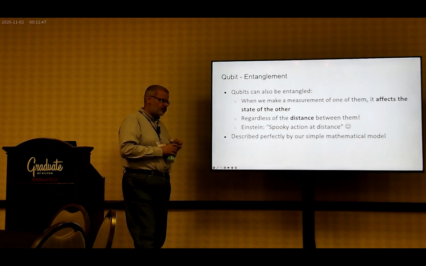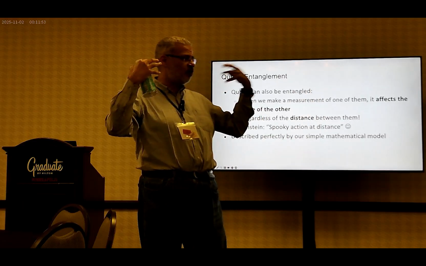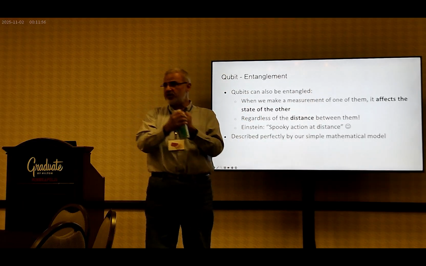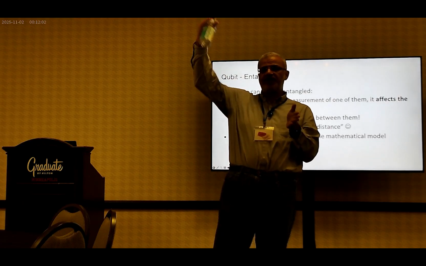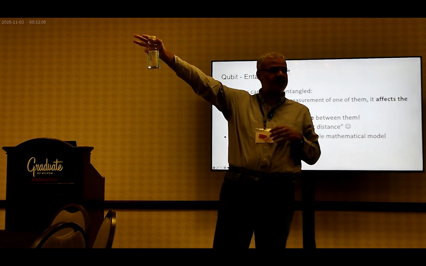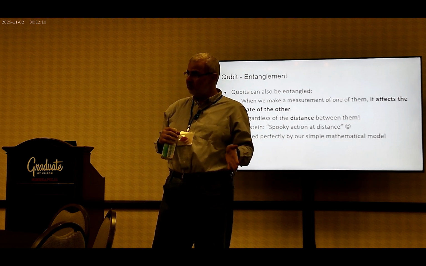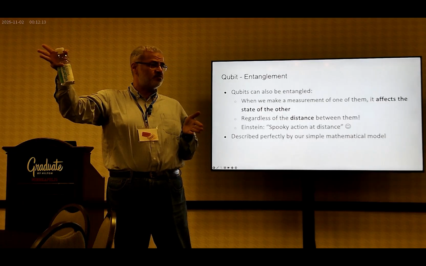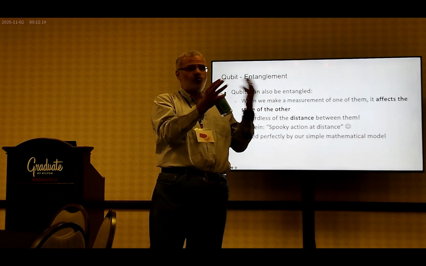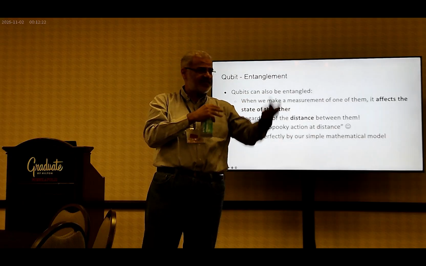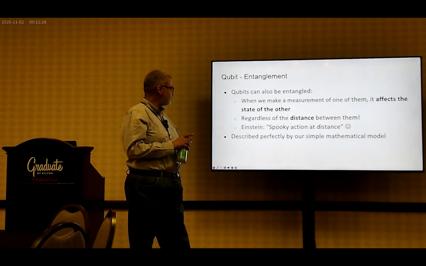What about entanglement? So as we said, entanglement is a correlation between two different qubits. So I have two qubits, each one of them in a superposition state, but they are correlated. What does this mean? It means that when I do something on one of the qubits, something correlated happens to the other qubit. So for example, if I measure one of them and it collapses to 0, the other, for example, must be 0. So they are correlated. When I do some operation on one of them, the first one can be 0 or 1 with certain probability. But if it turns out to be 0, the other one must be 0 because they are correlated. So this is what we mean by entanglement.